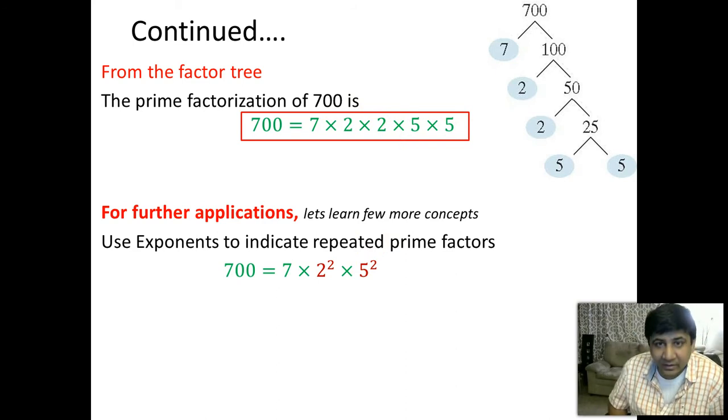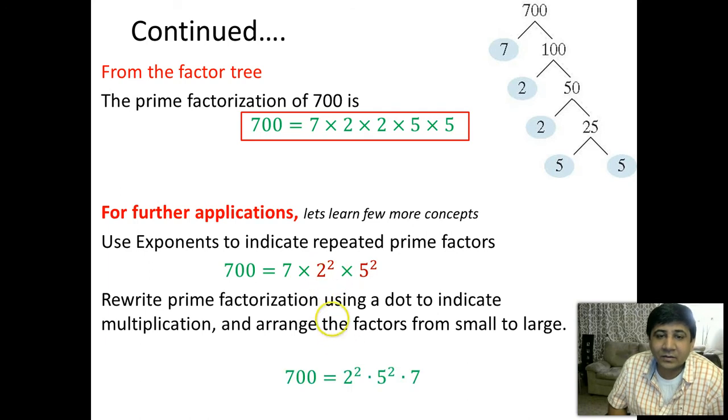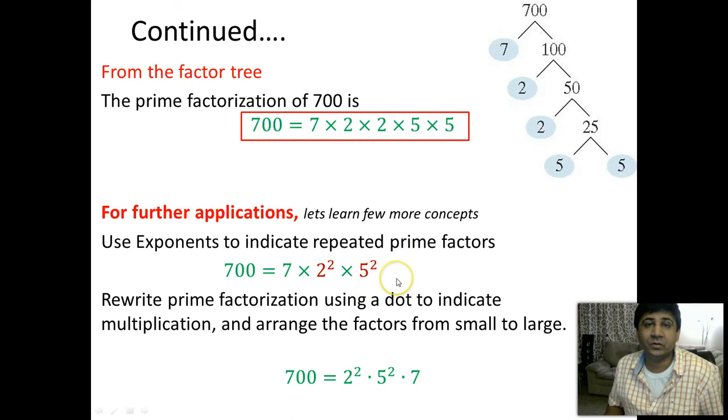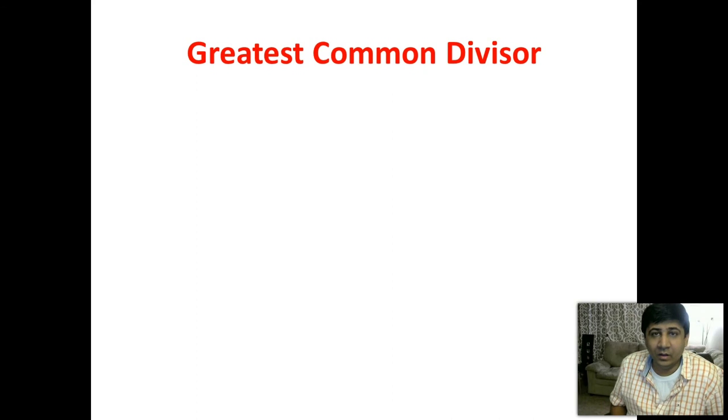Now similarly, instead of writing multiplications, conventionally some of the books use small dots. Instead of a multiplication, we have a dot there, and we want to start with the smallest factor to the largest factor. The convention does not change anything, but we want to stay with it. Some problems may use this, some problems may use that. We will use this notation for further applications. Anyhow, moving on.